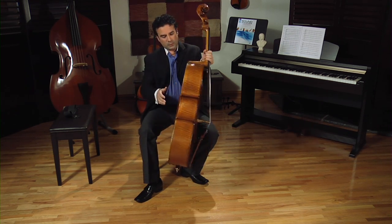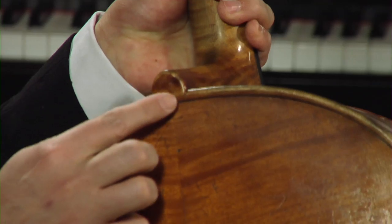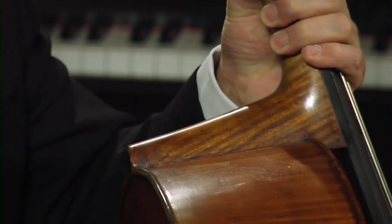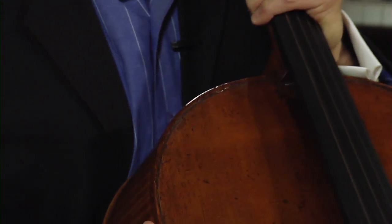Then you will see this button right here, and this piece of the instrument should be lying somewhere near the middle of your chest.